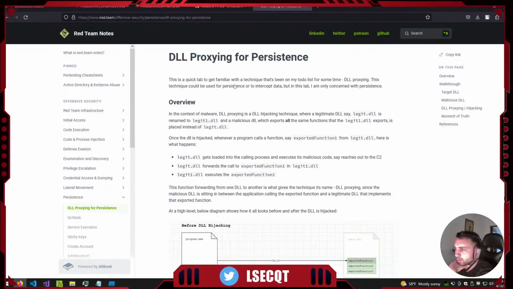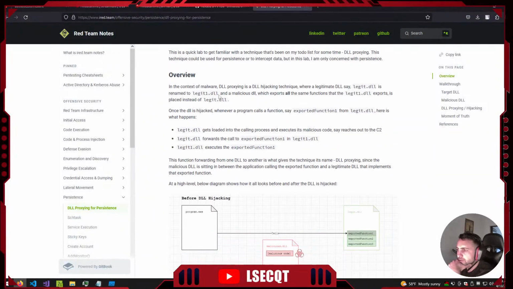So let's see how that works. In the concept of malware, DLL proxying. Alright, a legitimate DLL, say legit.dll, is renamed to legit1.dll. The malicious DLL exports all the same functions that legit1 exports, and is placed inside the legit DLL.